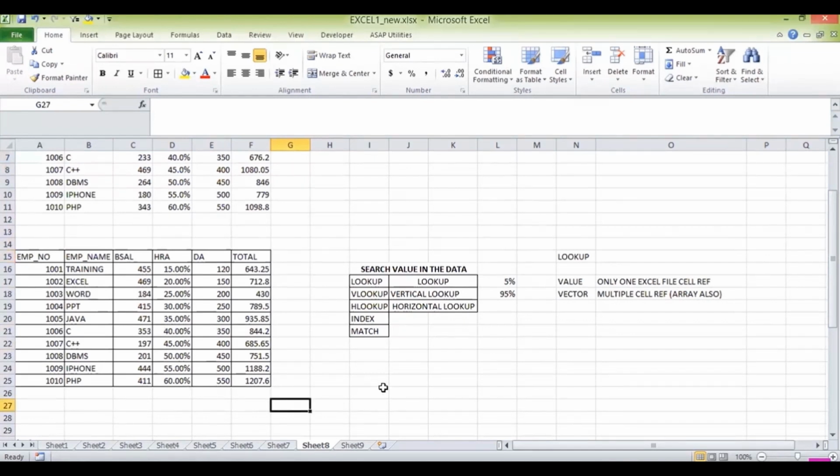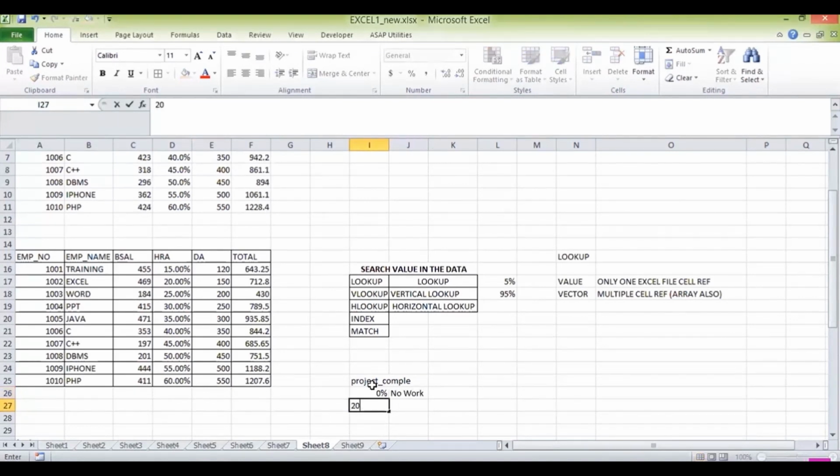If I'm writing down here project completion percentage, if it is 0%, then it will be no work.